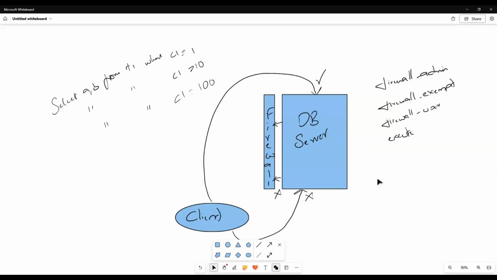Now as part of the lab, let's create a few users. We will create test user 1, test user 2, test user 3, test user 4, and also one more user, FW admin. We want to grant the firewall underscore admin privilege to this FW admin.